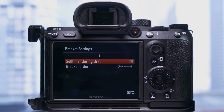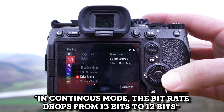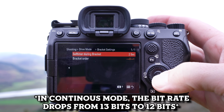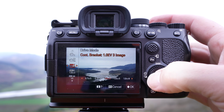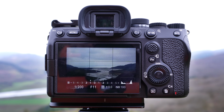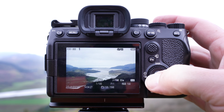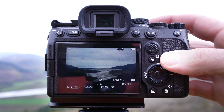To find the self-timer in the Sony camera, all you need to look for is bracket settings. It's different in the old menu, but in the new menu, you just go to this camera tab, drive mode, and bracket settings. So I'll set self-timer during bracket to 2 seconds. So now when I bracket my shots, when I take a shot, it sets a 2-second timer and then takes 3 shots all in one hit with that one button press. So there's the brightest one, the medium one and the darkest one.